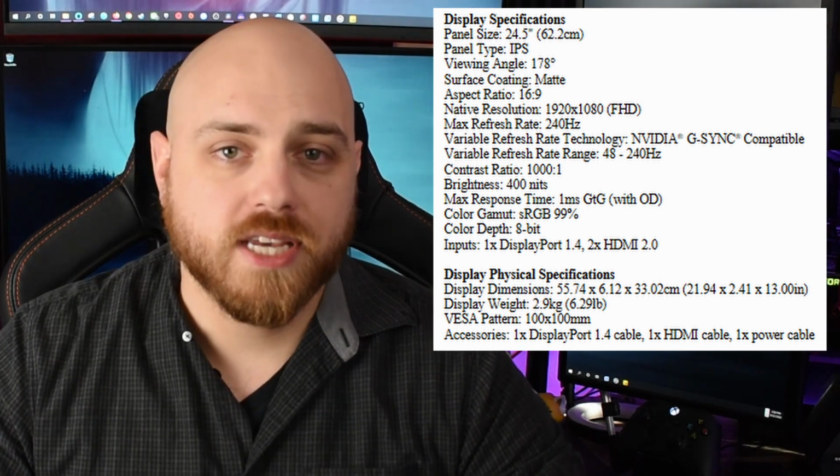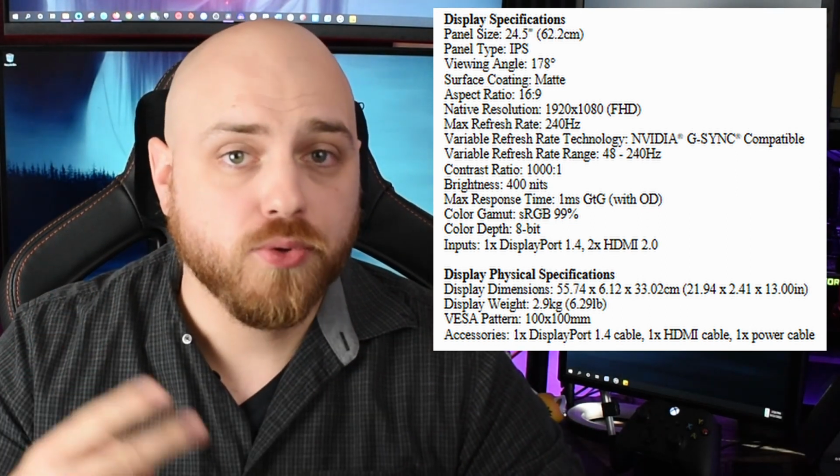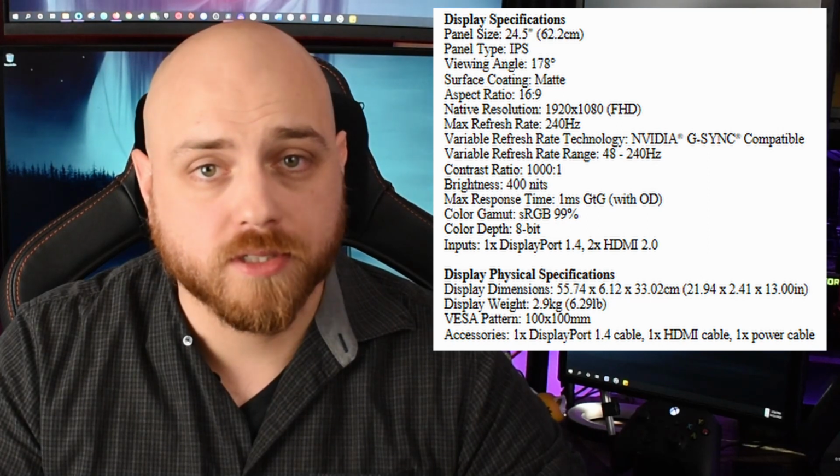In terms of inputs, it has one DisplayPort and two HDMI 2.0 ports. Another interesting thing about this monitor is that it actually comes with an ergonomic arm mount as opposed to the usual standing mounts that most monitors come with. That's about it for the specs though. Let's open it up.